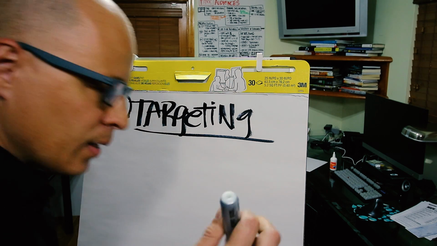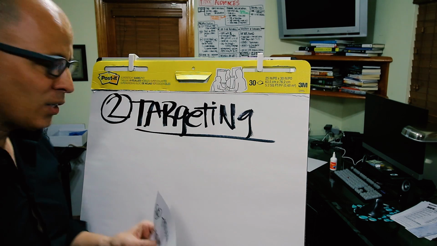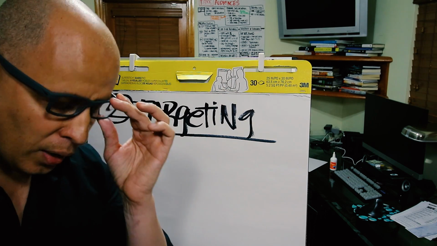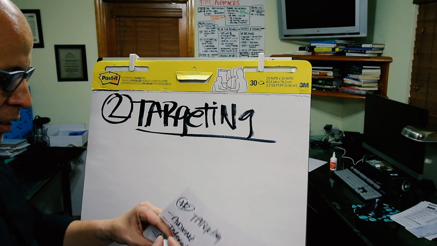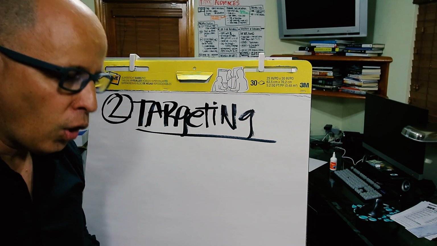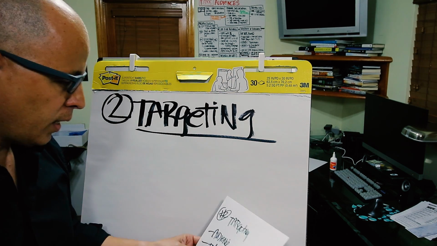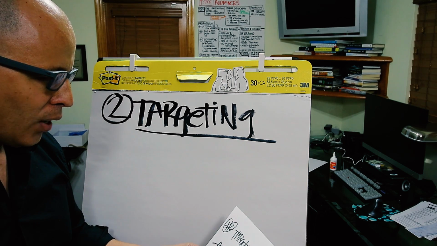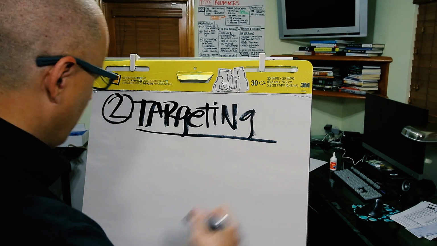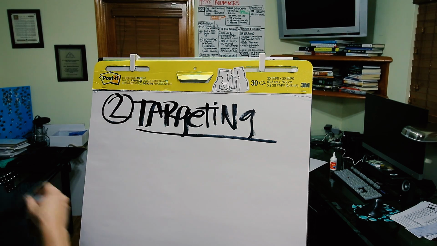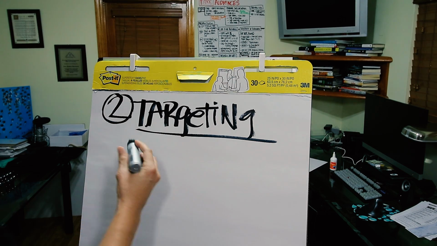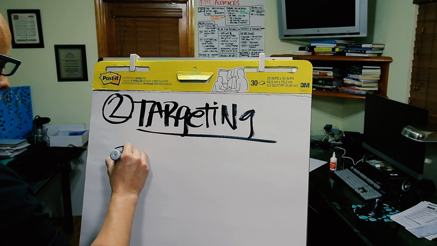And again, to go into the weeds and into a lot of detail with this, we would be here for at least 2 hours. So I'm trying to give you the big picture so you understand what's going on. So in Facebook, you target by audience. And so what are the different audiences that are available? All right. I'm going to put on here interest.